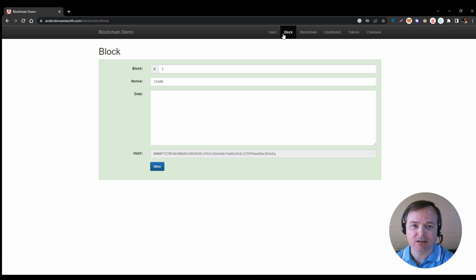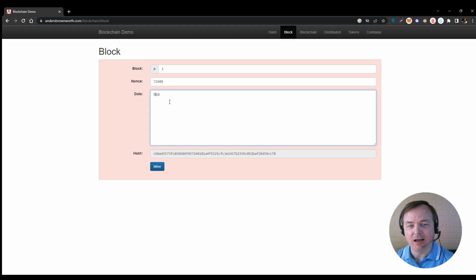So here we can click block and we're presented with the general format of what a block would look like, right? So a block would have a number, it would have a nonce, which is sort of another identifier, which we'll get into a little bit later. Any data that that block is containing. Typically, this will be all the transactions that are stored in the block. And then that hash that we learned about earlier, right? And that's generated by the data. So if we put in Bob, that generates this hash.